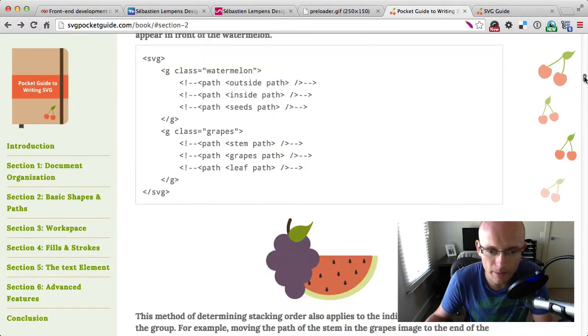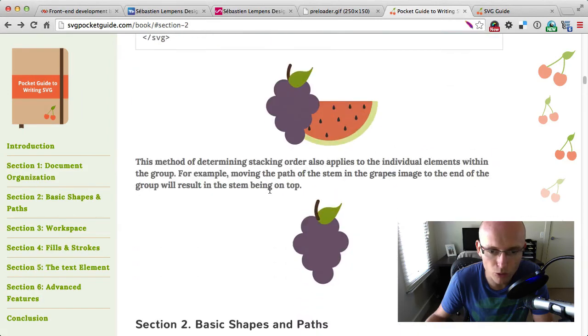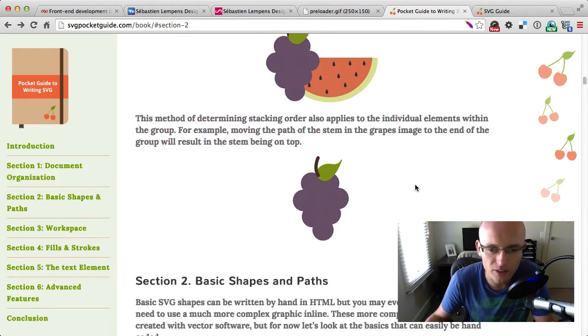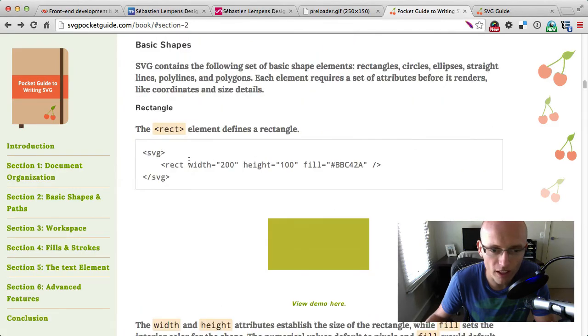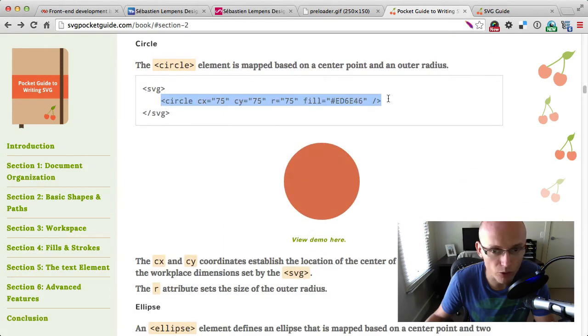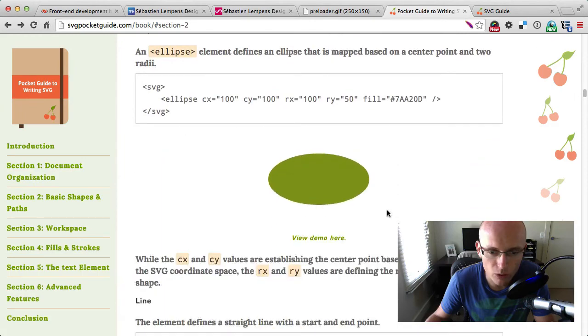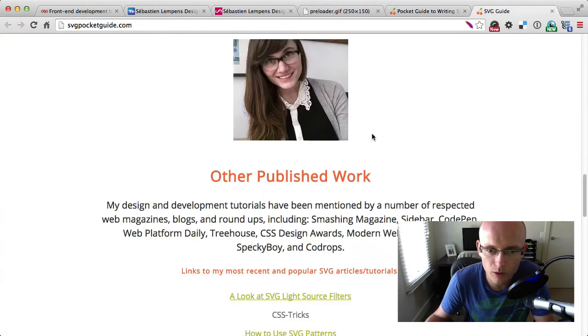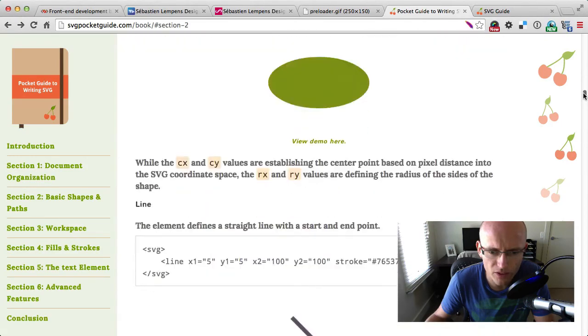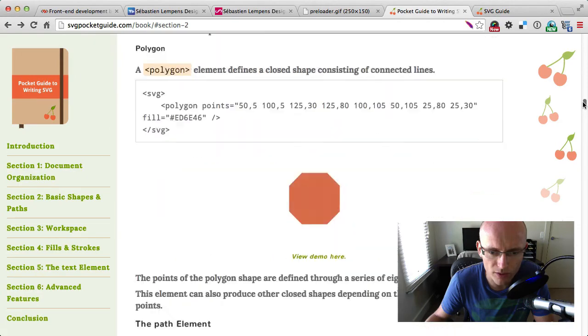This goes through every single element and what it means, and how to create shapes like this fruit. It breaks it down into each of the paths and how to write it from scratch, which obviously, as front-end developers and designers, there is nothing better than knowing exactly what the code does. So writing your own clean SVG is definitely the way to start. Go check it out. If you want, you can also buy the book and support Johnny's work. I think at the moment it costs $10 or something, so chip something in, and I hope this reference will help you get started with SVGs.